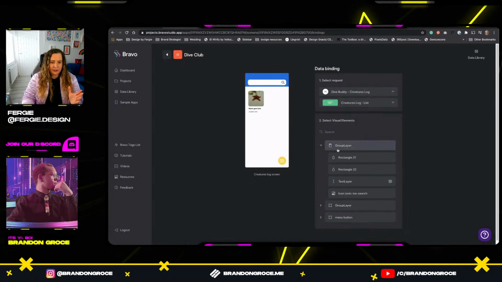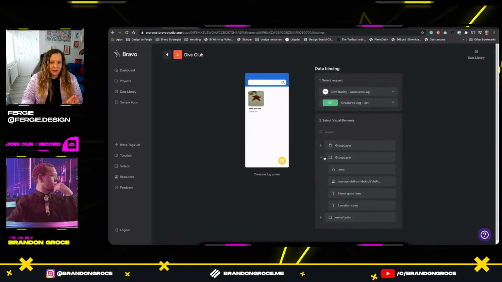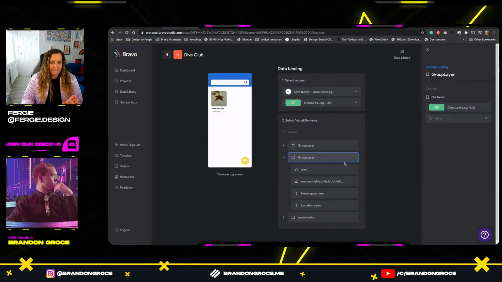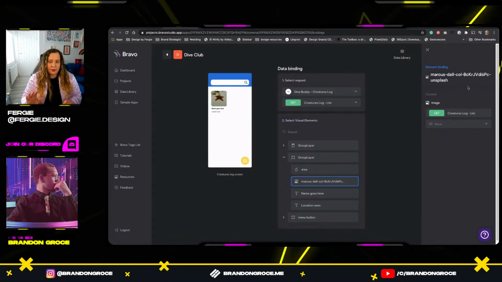So this one is our top bar here that we have linked to the search already. So it does that for us because we've told it that's a search and everything. It's got an action. But what we need to do is select this second group layer, and you'll see the things that we have in XD, like the layers, relate here. So this is my photo of the starfish, and you'll see in this right hand panel this little thing pops out when we select it, right?